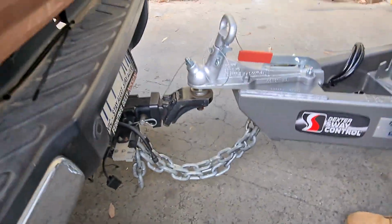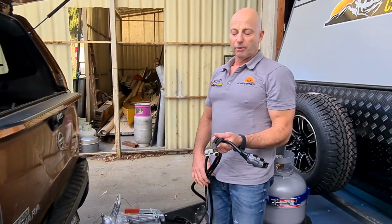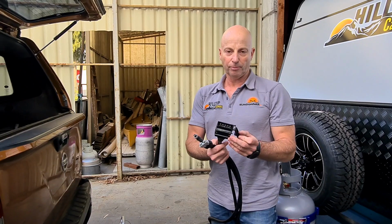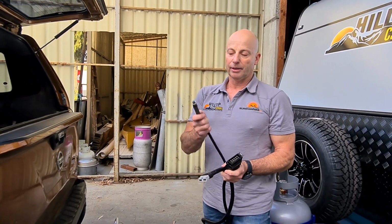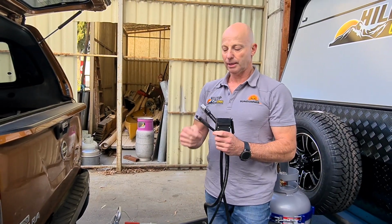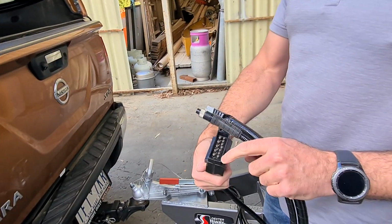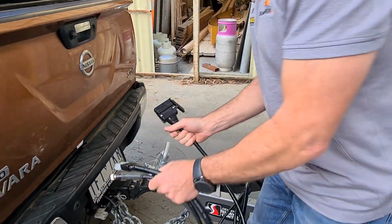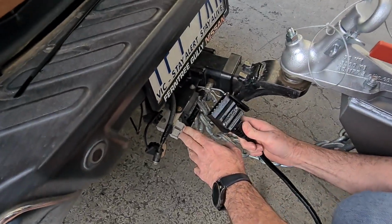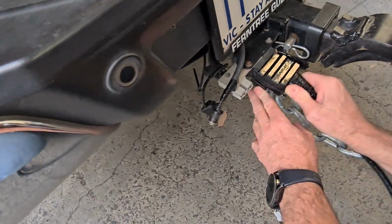The next thing that I'm going to do is I'm going to attach the cables. So I've got 3 cables. I've got the normal trailer wiring, which is our 12-pin plug there. I've got the Safety Dave rear view camera cable, and I've got the Anderson plug. So let's start with the 12-pin plug. It's quite easy to see. You've got 5 big pins on the bottom and 7 smaller pins on the top. So I just need to match that up with my car socket. So I've got the big pins on the bottom, and that just pushes straight in.